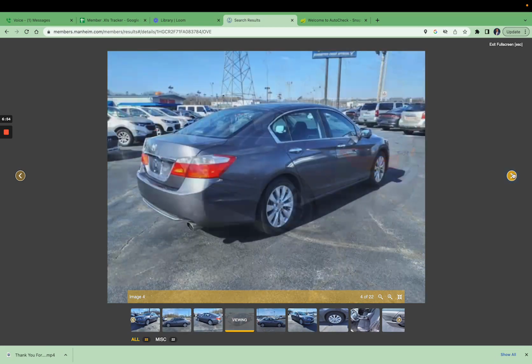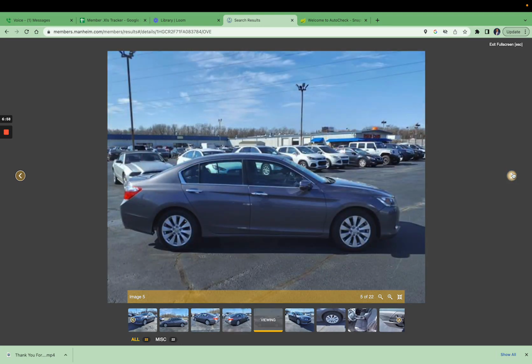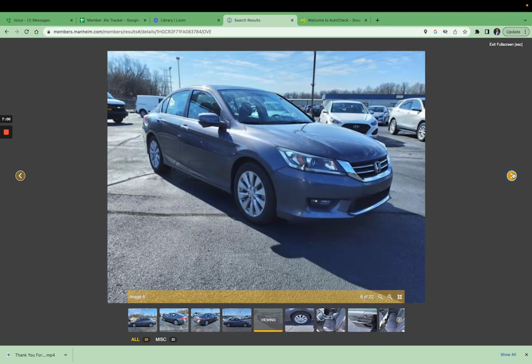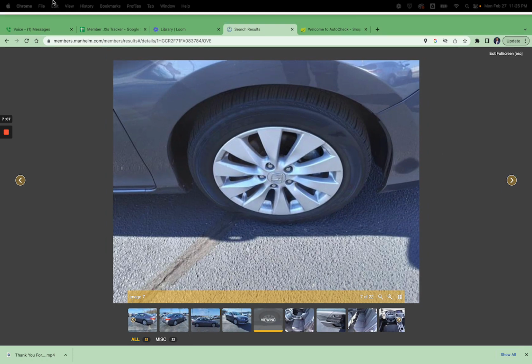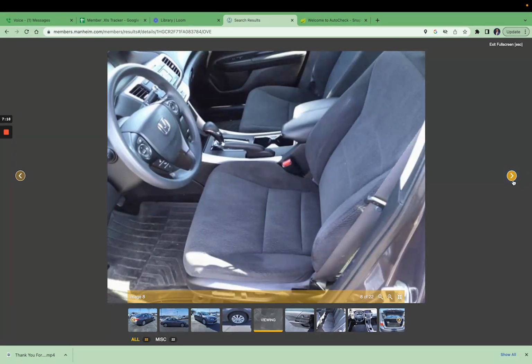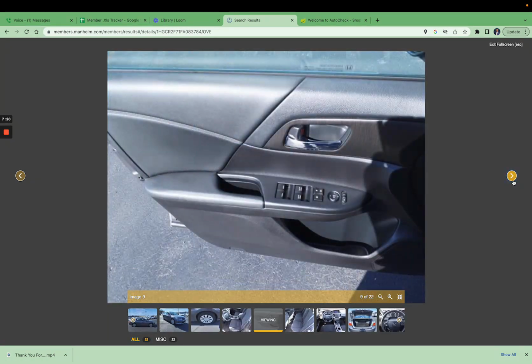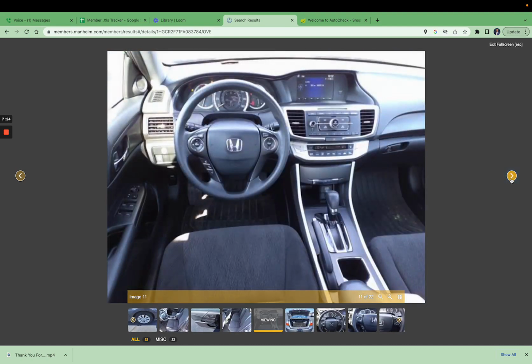Looks like a fairly clean vehicle, right, on the outside. Remember, this is from Pennsylvania, right? So it's going to have a bunch of salt on it probably. So you should be really looking at everything from the brake caliper right in here, see if there's any rust there, if there's any rust here. This is what your customer is going to look at, right? So frame damage and rust damage is the easiest way to get messed up in the car industry. So you got to disclose all that stuff.